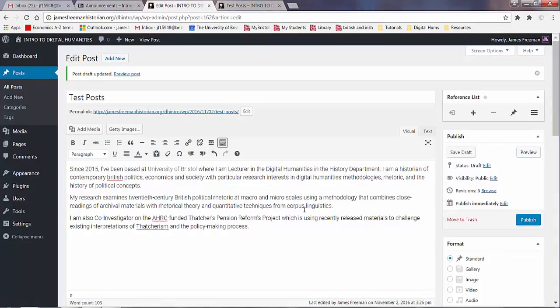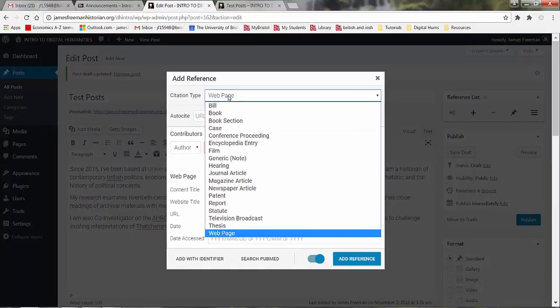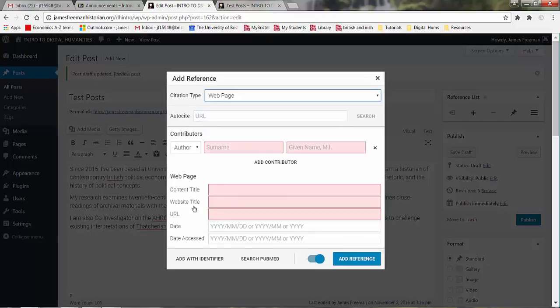Okay, so let's say I wanted to add a reference to the Thatcher's Pension Reforms project here. So I do it at the end of the line. If I was using the reference list, I could come across here, press add a reference, add manually, and then it would be a web page that I'm going to add this time. I'm not going to have a link but have a reference, and I guess in this case in reality it's probably more common for me to just link to it, because I'm not quoting anybody or directly taking a quote from that page, but for the sake of showing you how to do this, I'll insert a web page reference. So we'll have author, could be Hugh Pemberton, my colleague who's working on that project with me.